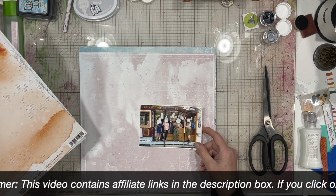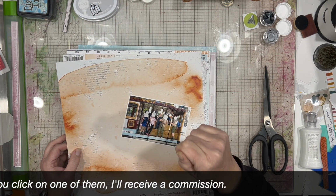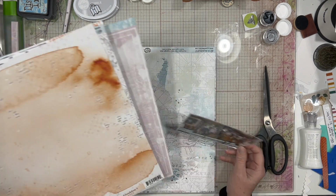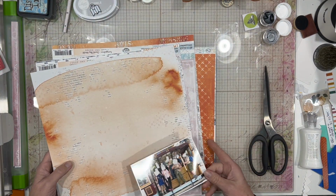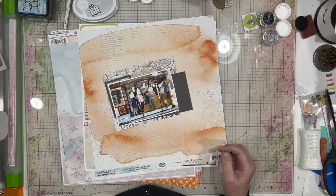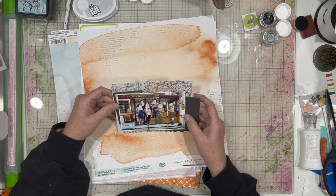Today I'm going to use this orange paper. As you can see, I have auditioned several other ones, but I feel like the orange one works the best. This photo is of my son and some of the people from his Cub Scout group when they were young and still in Scouts. I want to say the photo is circa 2008, maybe? Anyway, they are on a cable car.